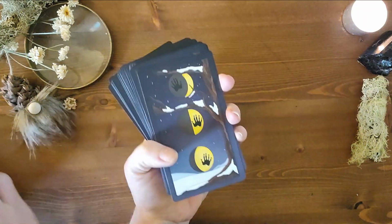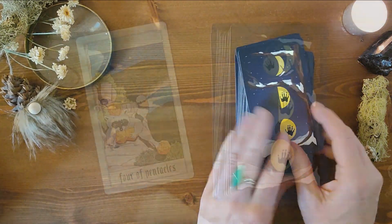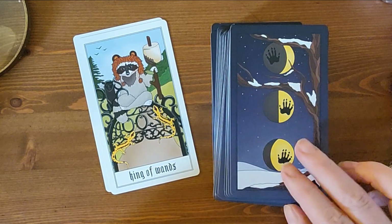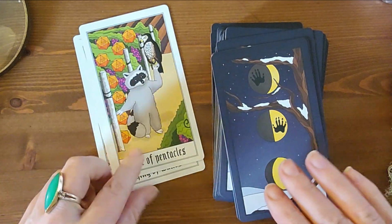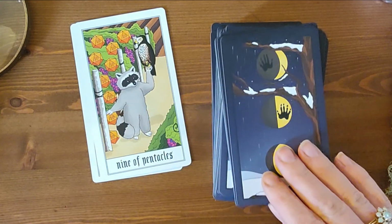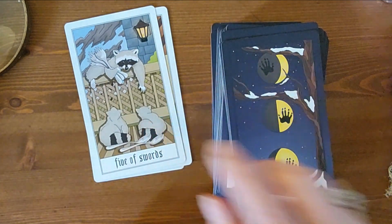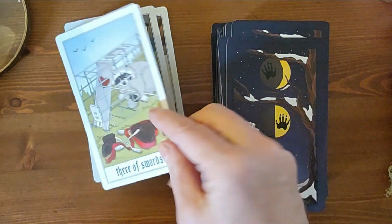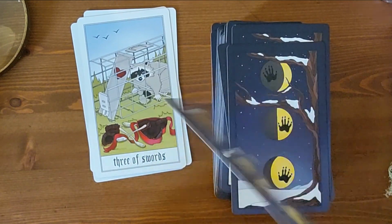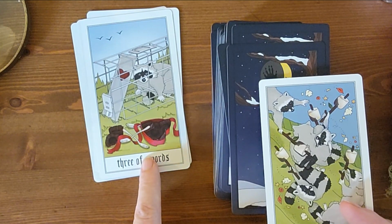It just helps me to lighten up so much. It just makes me so happy. It gives me joy to pull this thing out, even just to look at the cards. But every time I read with it, I'm surprised at how I just get a different look on life. I cannot be overly serious reading with this. Look at this. It's in the Have a Heart trap going, oh crap.